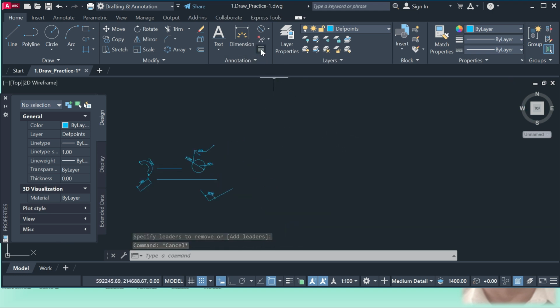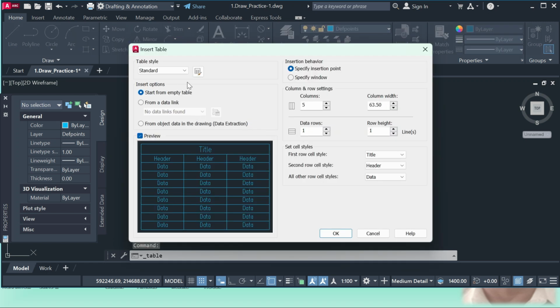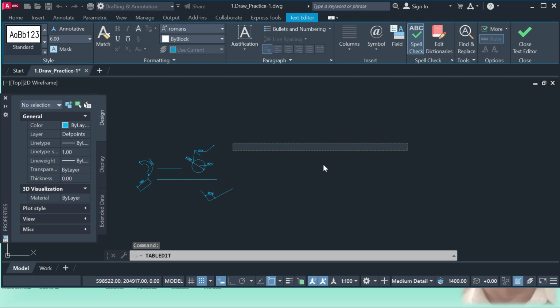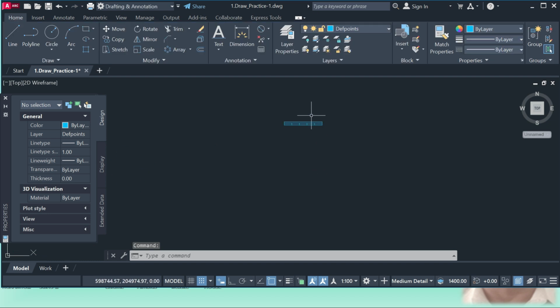Another thing here is a table. We can create a table like an Excel. Here we give how many columns are required, and the column width. This is default. You can change it here and just click here and click here. Then you can edit the table.